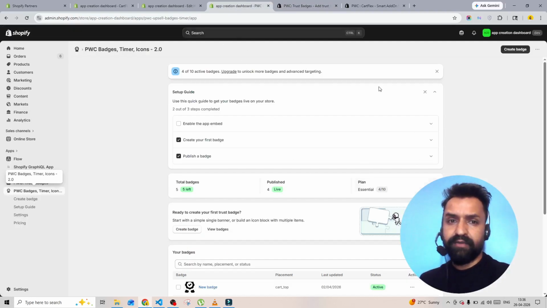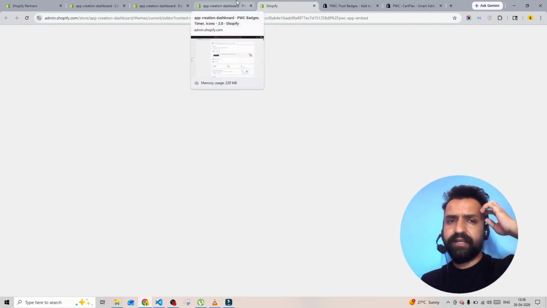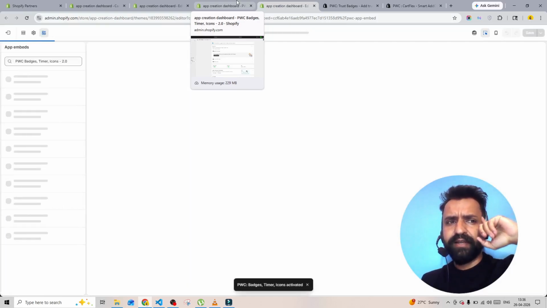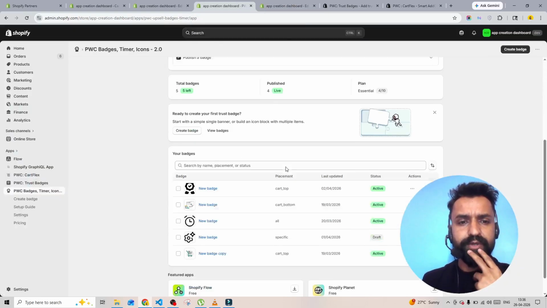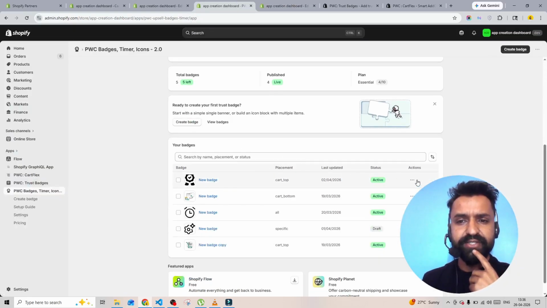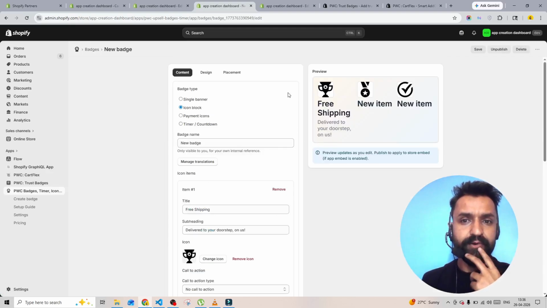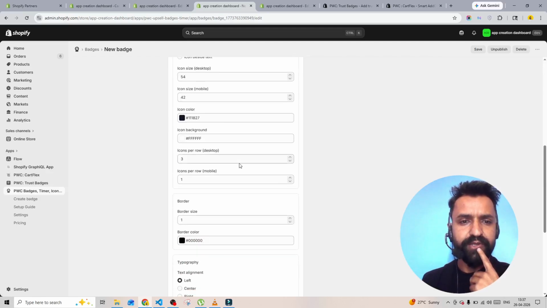This is an advanced version of the app, so you can see how it looks, in which you can simply embed the app, customize the theme, and it gives you an option to customize the app itself. And there are a lot of other things you can do with the app. So let's check this in action. We can edit the app, and the badges which are being created. And there are a lot of things we can do.